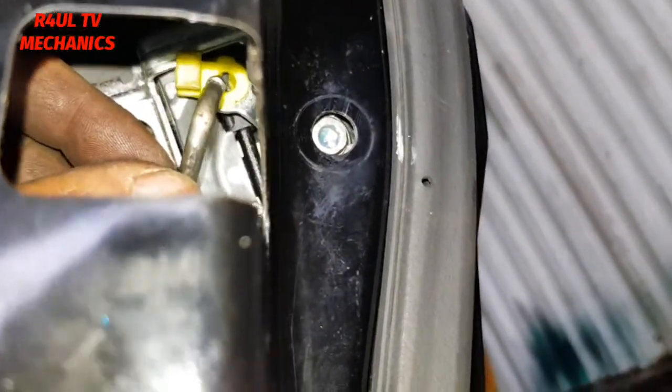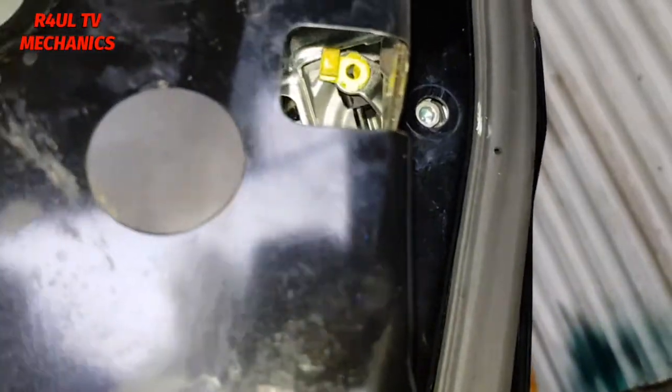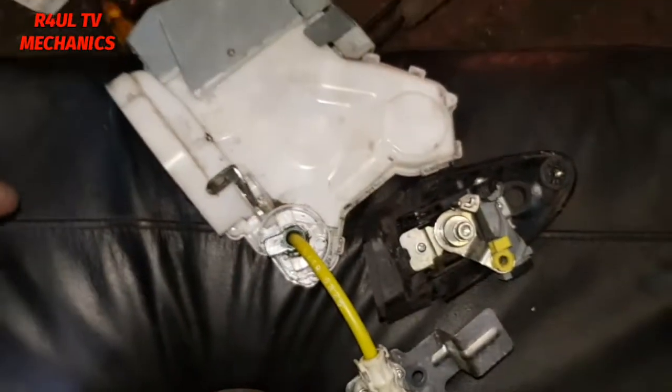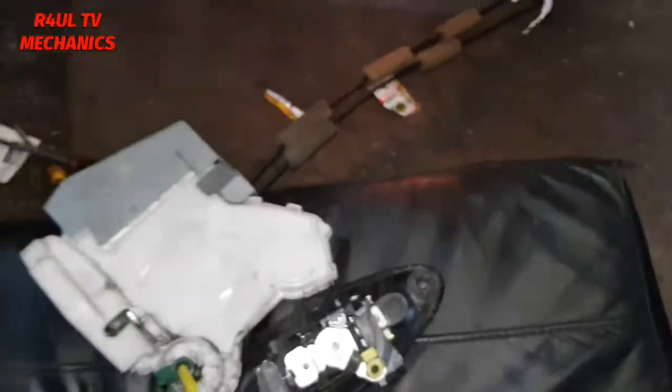I'm just gonna put that rod in there, in the yellow clip, and then it just sits on the top here, so it just pushes that down. I should have just left that on actually, but yeah, just leave that rod on the handle. Makes your life a bit easier. Right, let's do that. And then we'll get this mechanism on, hopefully try getting that bolt back on. And yeah, let's go for it.